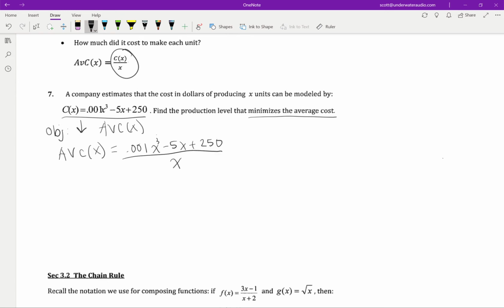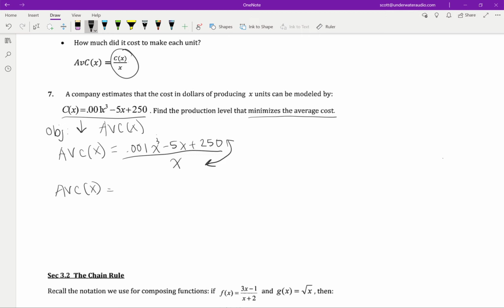So at this point, there's a lot of different ways to do this problem. I'm just going to use one way because it uses the quotient rule, which we just learned. So if I want to minimize the average cost, that means I need to take the derivative and set it equal to 0 so that I find the critical points. So if I'm going to take the derivative, though, this is almost certainly a quotient rule problem. So I have the quotient rule memorized. If you don't, it would be totally okay to just have it on a note card.